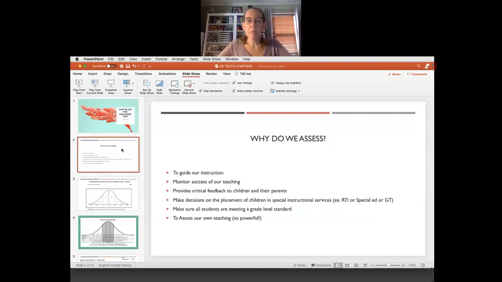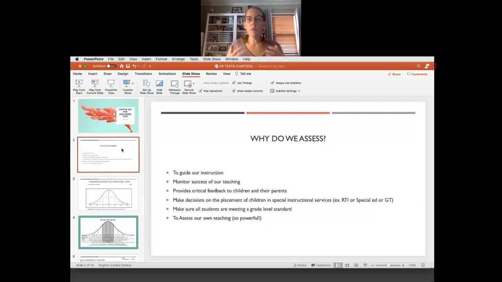But when something becomes high stakes, it should make you question why you're doing it. What we mean by high stakes is that something good happens if you do well, and something bad happens if you don't. So a test can be a solid assessment, but if we use it incorrectly, it then becomes high stakes.